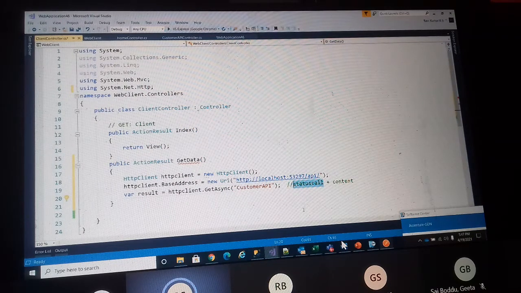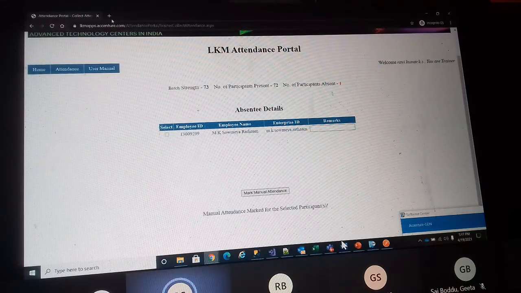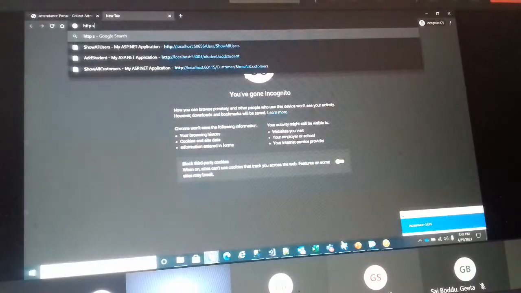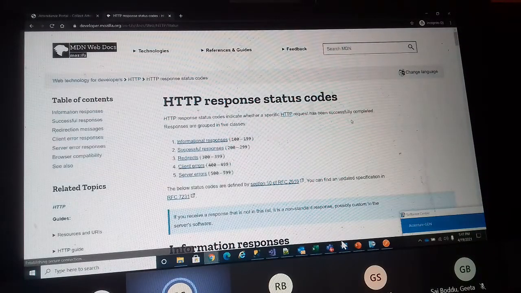Let's see what the different statuses available are. You might ask, 404 is one status you are talking about. So let's see what the different statuses are. HTTP response status codes. Now let's see where 404 is.